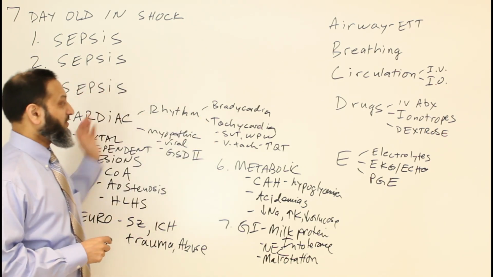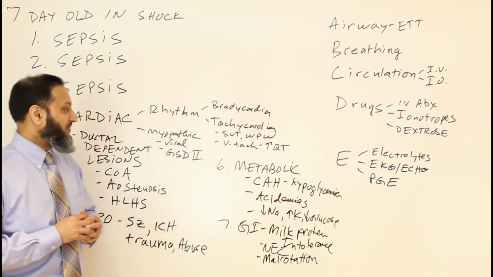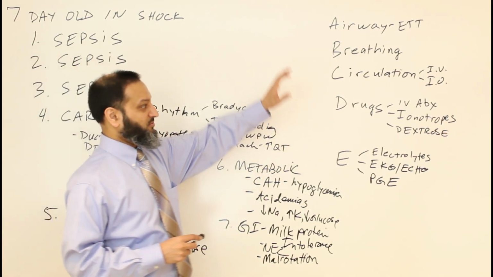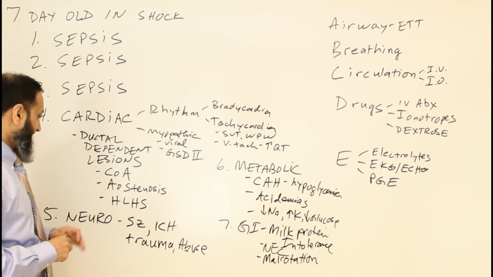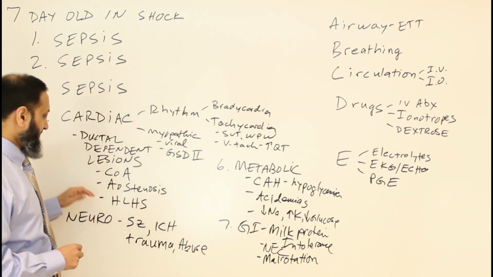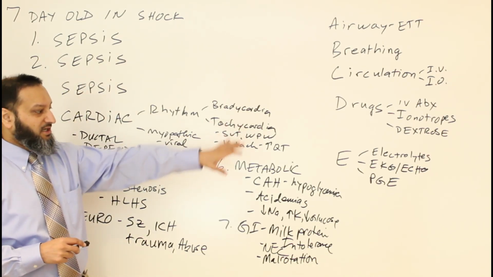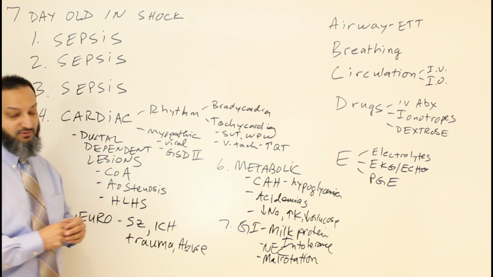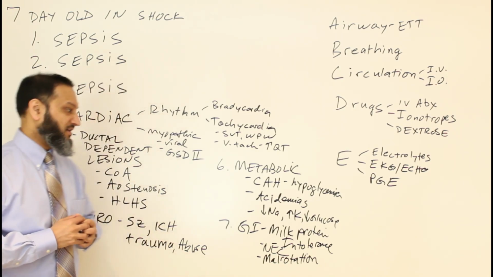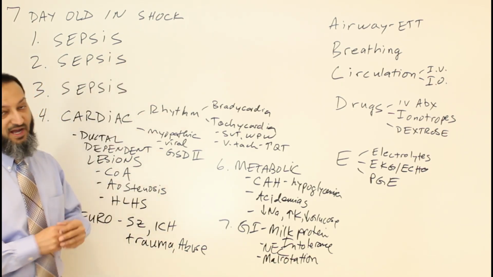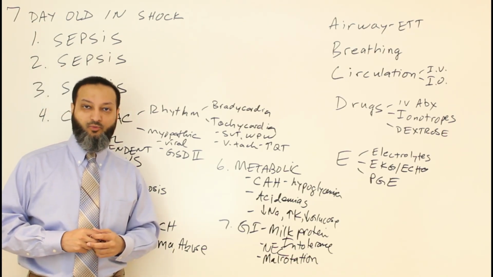So this is the differential diagnosis for a 7-day-old in shock based on the case that is presented. These are the things that we're worried about. And then this was the initial approach, the A, B, C, D, and E, to help you assess the patient and help treat the patient. And our patient actually turned out to have a coarctation of the aorta when this patient presented. They had an echo, and the patient was found to have coarctation as a cause of the 7-day-old presenting in shock. But it's important to keep all this in mind as you are thinking about the differential diagnosis and the approach to a patient coming in at 1 week of age in shock.